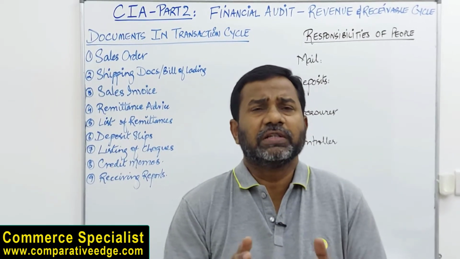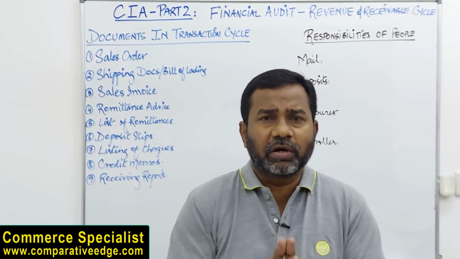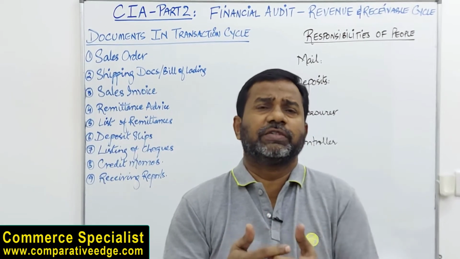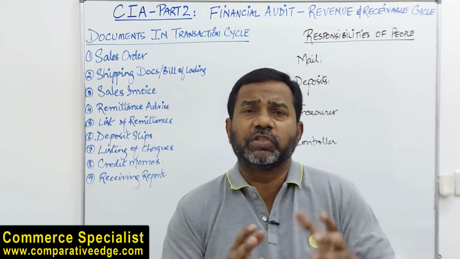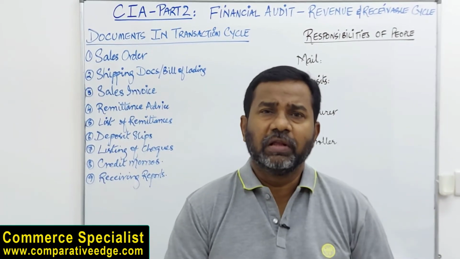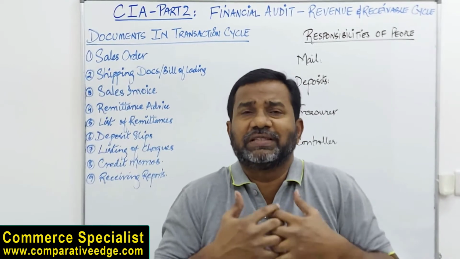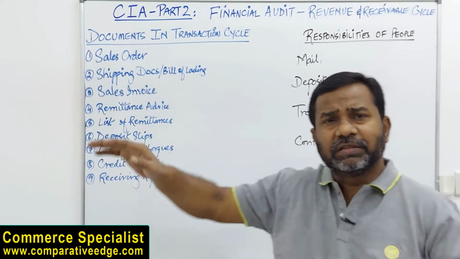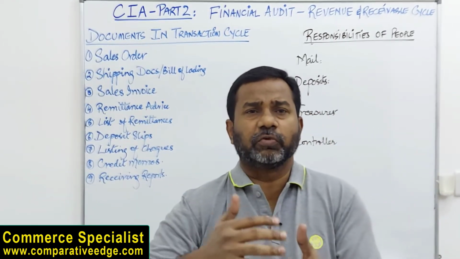The sales order is a documentary evidence that the customer placed an order. It has the details and descriptions of the goods or services which are to be provided. So a sales order is also like the purchase order for the customer. The customer sends a purchase order to us; at the selling end, it's a sales order for us. If the company shows that the sales order is there, obviously we have to look at the subsequent stage.